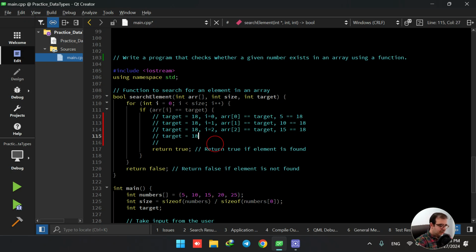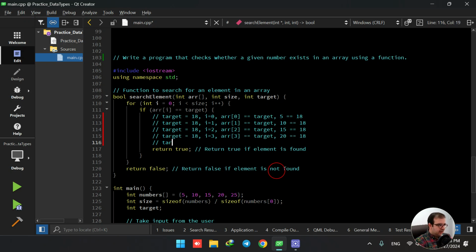This time, again, target is 18, I equals 3, and it means that we are investigating the fourth element of the array, meaning that we are saying, does 20 equal 18?